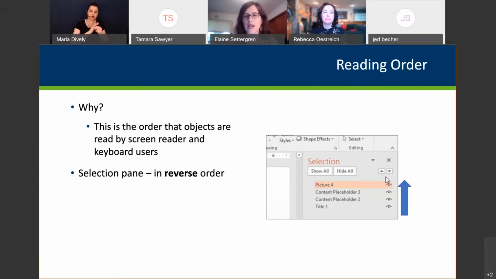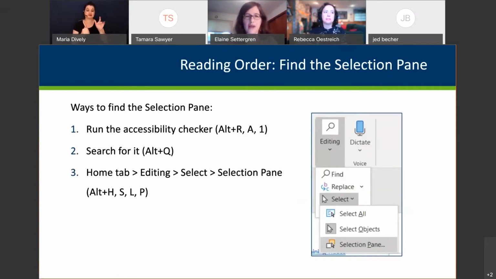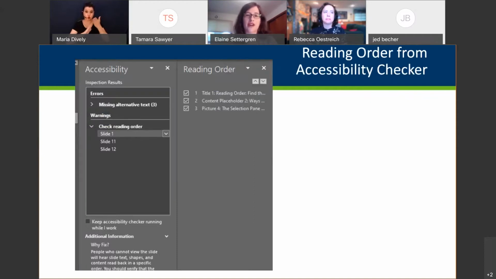So the selection pane, you can get to that in a number of ways. The first way you can get to that is by running the accessibility checker. So you can go to the review tab and go to accessibility checker, and often they'll give you a warning about checking your reading order. And it's easy to do. You just click on, for example, here we clicked on slide 1, and then it shows you the reading order, and you can drag and drop those as needed.